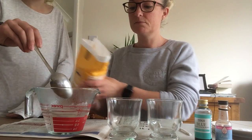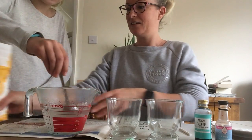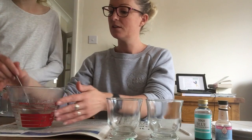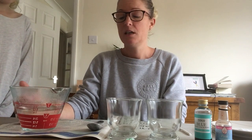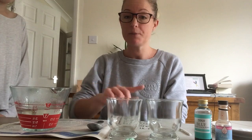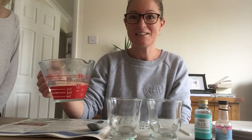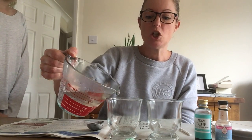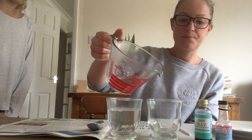A bit more. That should be enough. So put sugar to one side, all mixed up. That's perfect, thank you. Right, so what you should do is let this cool down for about half an hour so that it's not too hot when you're handling it. Now I'm going to use it straight away because for the purposes of the video it's easier to do it like this, but let it cool down at home and then you could do it yourself rather than having to use your adult. So we want some of the sugar syrup in both of our cups here.